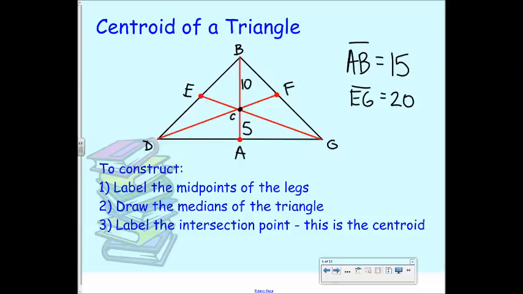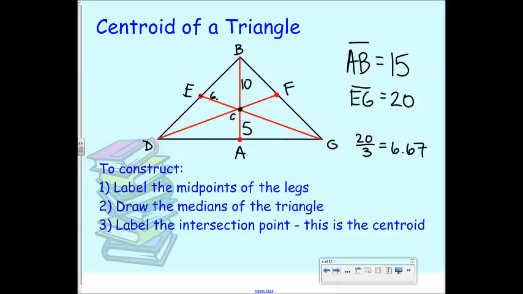However, 20 isn't, but you still do the same process. So looking at this one, in EG, which one is my shorter side? EC is the shorter one because that one goes from the wall to the centroid, from the leg to the centroid. So I'm going to do 20 divided by 3, which is what? Should be 6.6 repeating. Yeah, 6.6 repeating. It's okay. Here, I'm going to round it. All right, 6.67. So that means that EC is how long?